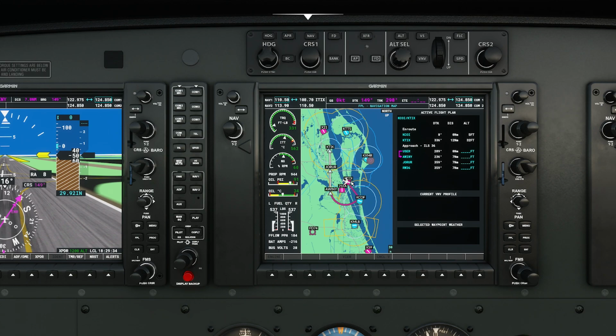it should be done. And it is actually how it works on the real one, at least I've tried it on the Cessna 172. I don't know about any other planes with the Garmin 1000 systems, but at least on the Cessna, it does work this way. It would send you not directly to WINNE, but give you a slight arc here so you can turn and intercept the fix right on top of it and not overshoot or anything.